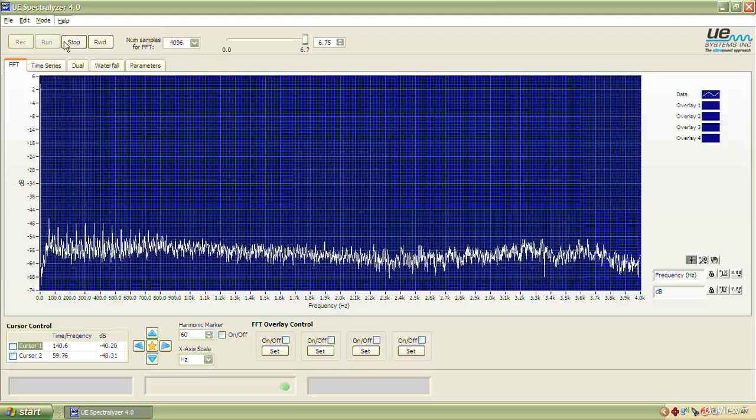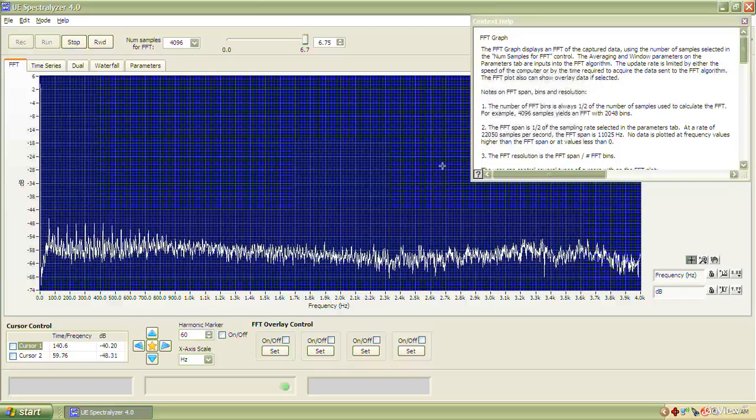Okay. Help section. Not much help there. Your help is available in your PDF file that downloads with the software. It automatically attaches it to itself, and you'll find that under Start, your programs, and you'll see Spectral or DMS or Spectralizer, and you'll see your help. Now, there is some help here. If you'll just drag your hand over the area, show context help, and you'll just drag to where you want it, it will pop up what it is.